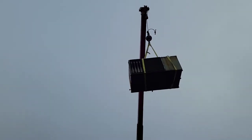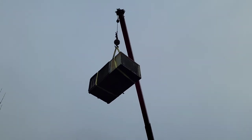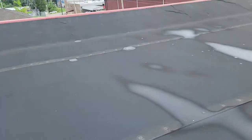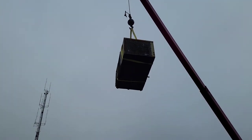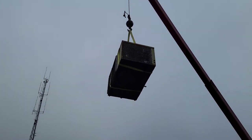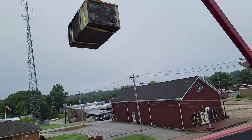Got to be careful. Got to make sure everything is strapped. Got to make sure everything is level. If this was to fall, it would definitely go through this roof. And that could be very dangerous, not only for the people on the roof, but everybody inside the building. So, got to know what you're doing.